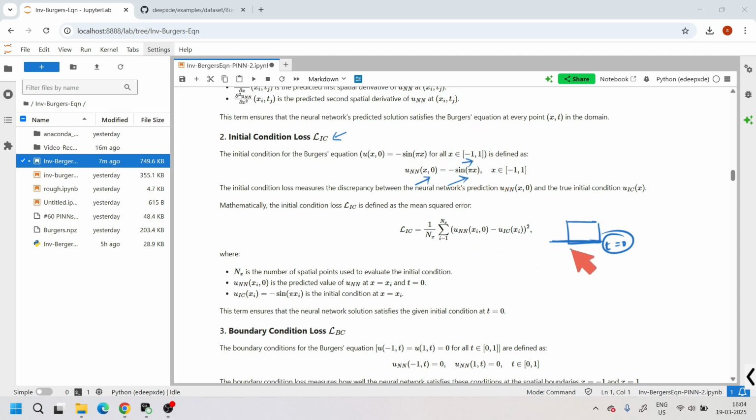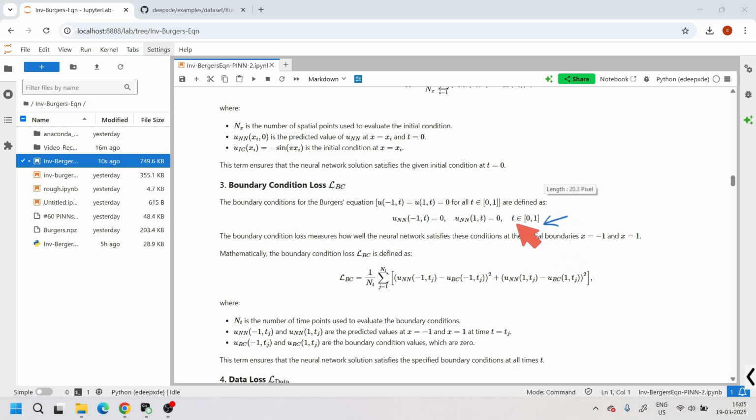Similarly, we will assume a set of points across this initial condition domain, evaluate the solution value at each and every point, and compare it with the original initial condition, minus sine pi x. Then we take the difference, square it, and sum all of these values to get this initial condition loss.